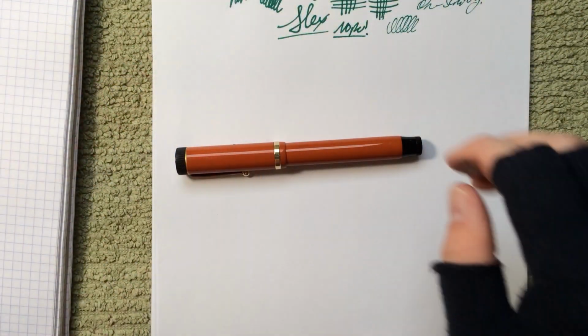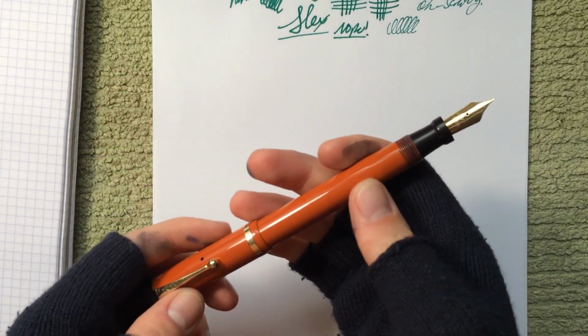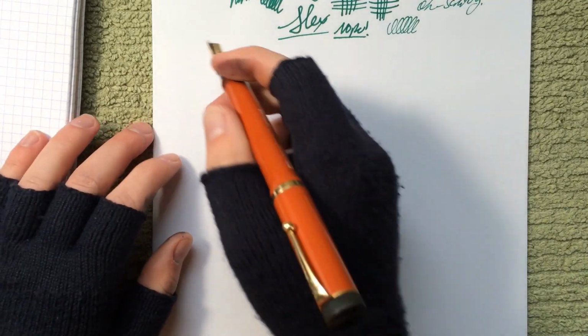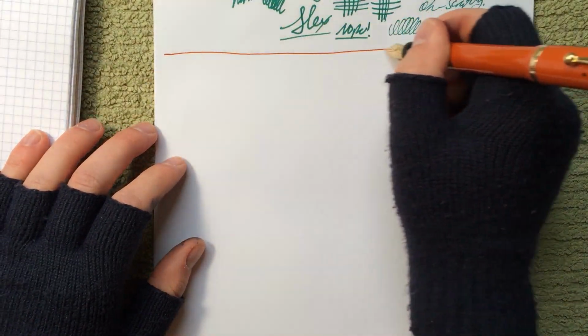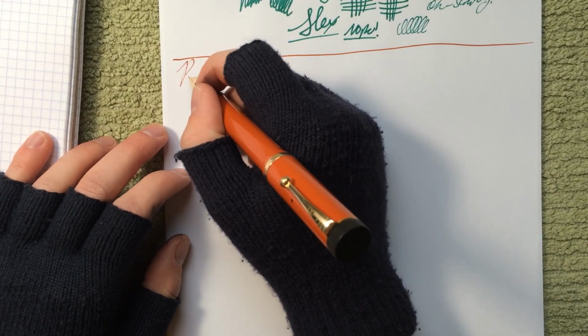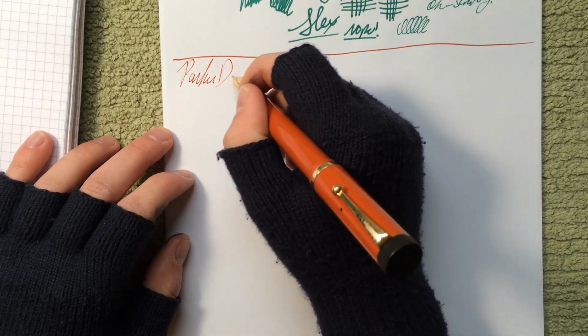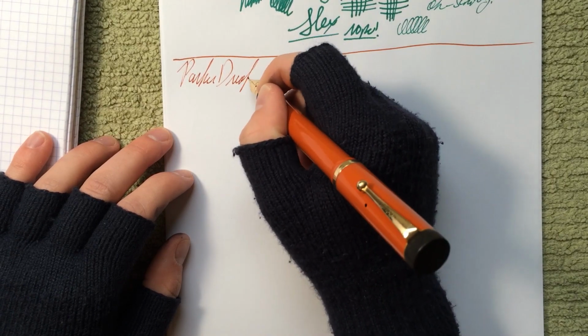Anyway, let's move on to writing performance. I have 3 types of paper. I have a Staples 20-pound copy paper. We have some Rhodia and Clairefontaine. I'm going to go ahead and start on the copy paper, and as we see, the ink I'm using is a Diamine Ancient Copper, actually a new ink for me.